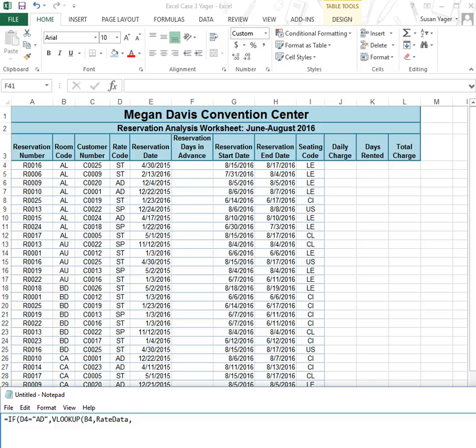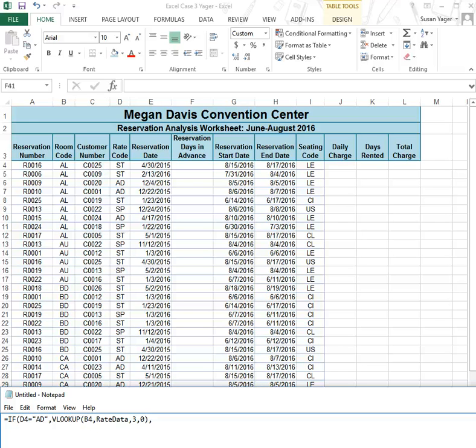If you find a match, then I want you to bring back the value in column 3. As we know, the third column in our rate data VLOOKUP table is the advanced room rate. All right, if it's not a match, do a 0.